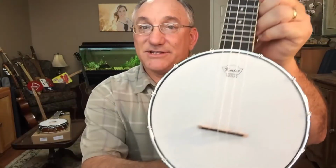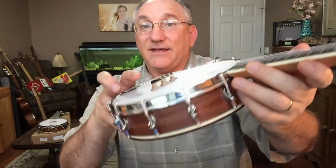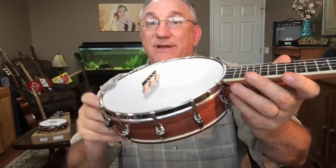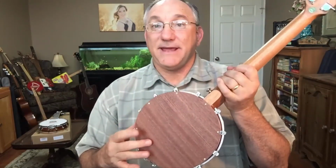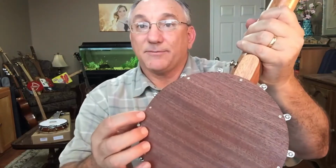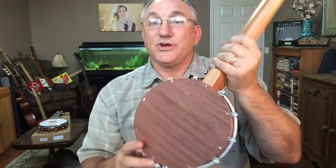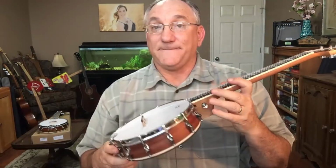You can also see that this instrument has a Kmise sound head on it and a maple bridge with an ebony cap. As I said, this has a laminate sapele body. You can see it presently is closed back, but by simply removing these screws, you're able to take the back off and turn it into an open back banjolele.